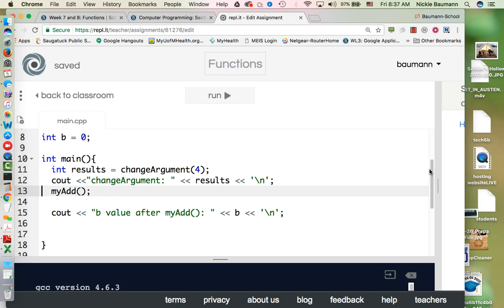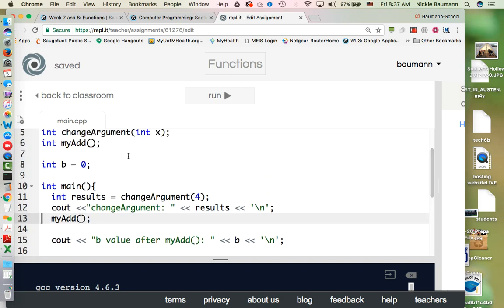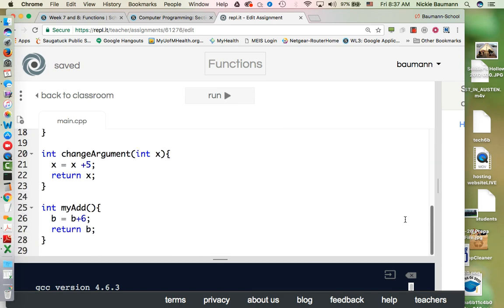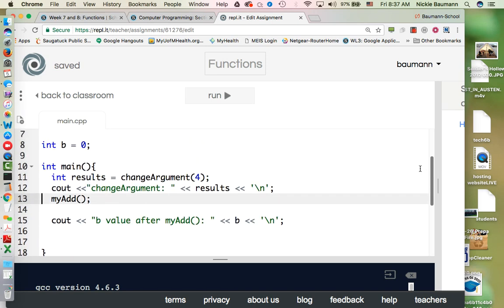At the top of this program, we declared that b is equal to 0. So it goes to my add. It now says b plus 6, which is 0 plus 6 is 6, returns the value of b, brings it back up to int main, and then couts the value of b after my add, and it calls upon b there to see out that value.